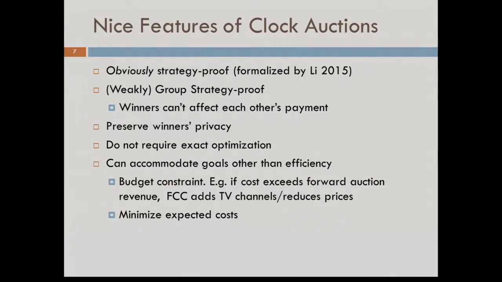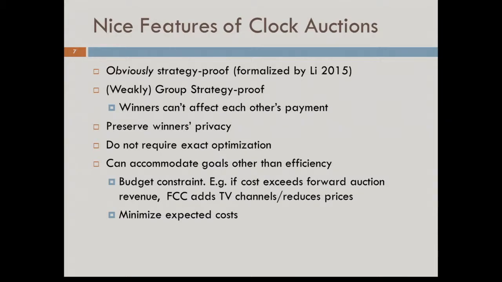So remember the supply-demand picture that Paul talked about? It can actually be implemented very easily by saying, well, if we run this auction given some revenue target, and the cost turns out to be higher than the revenue that we obtain from the forward auction, then we can just add more channels and continue running this auction and just reduce prices. So that preserves strategy-proofness. So the overall thing is strategy-proof. Okay, and that way we guarantee that we always have budget balance.